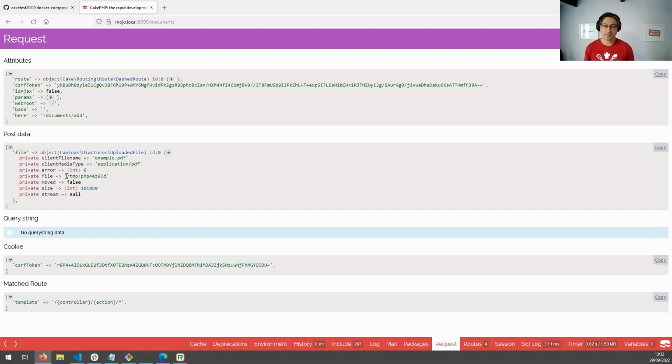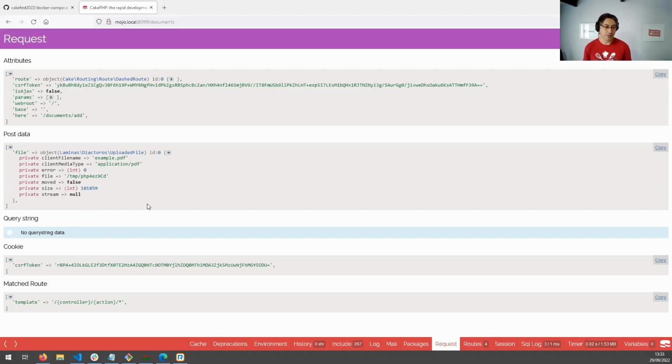In this case, the link is this one. Those are going to be the bytes, and there is a media type here, application PDF, that you can also use for filtering your uploads and checking that on the backend again. But that's what we get in a post.